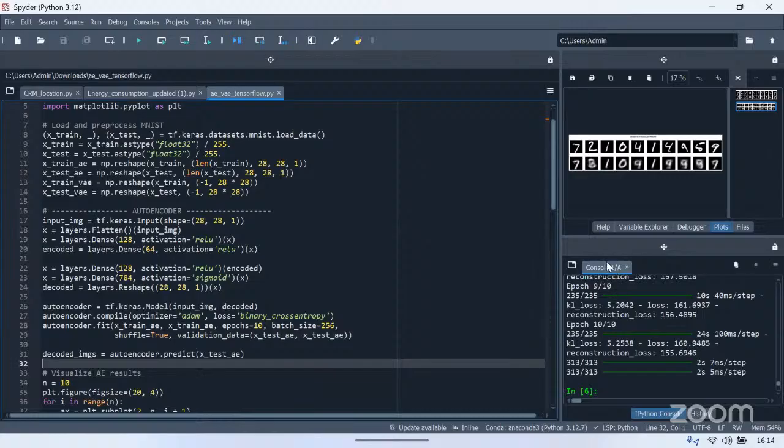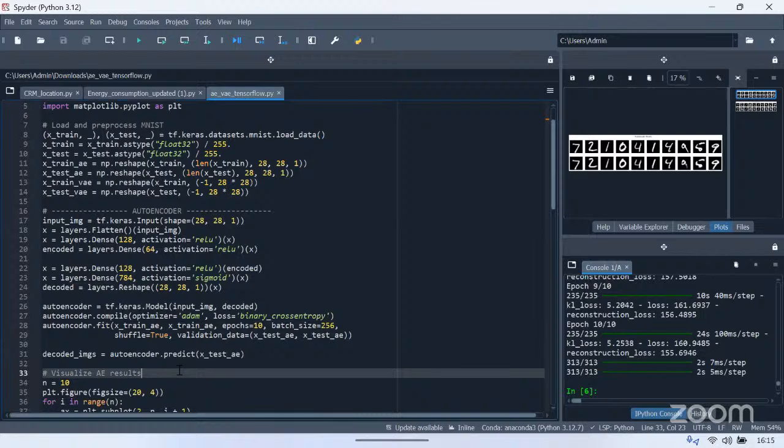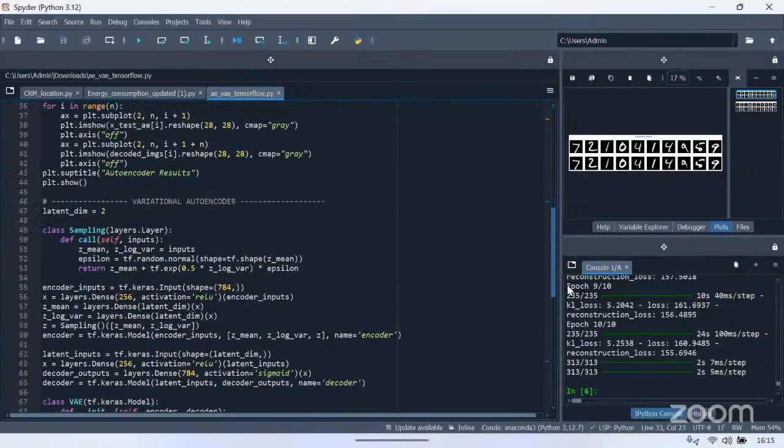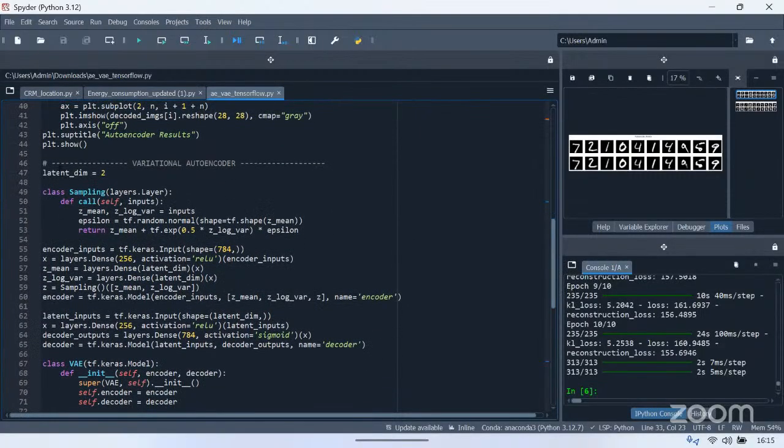After running all 10 epochs, we get an image like this. This is our image which is generated from here. For visualization, we have used Matplotlib. Then in the variational autoencoder, instead of giving the original input image, we are taking a latent dimension of 2.